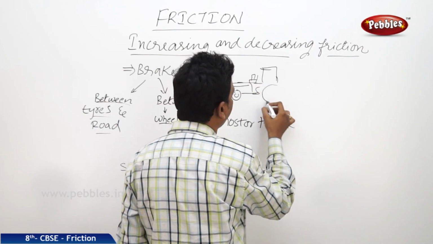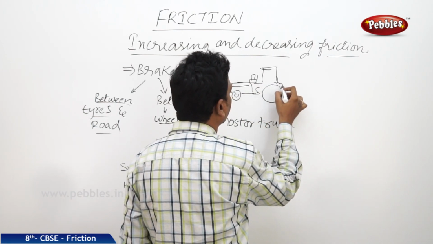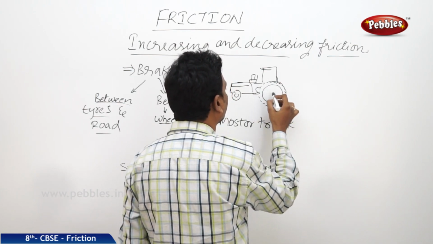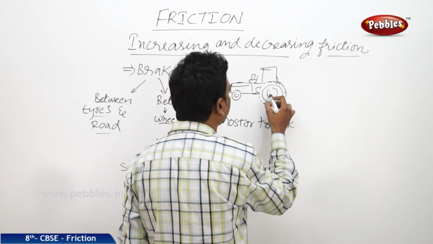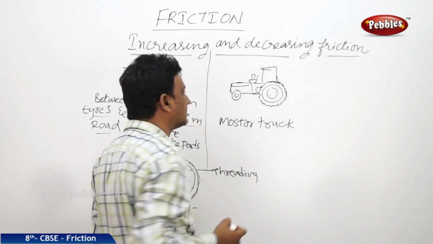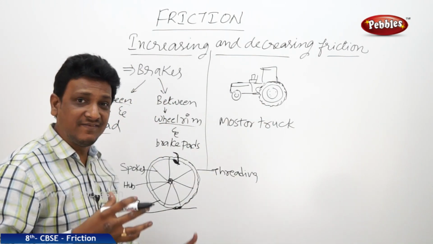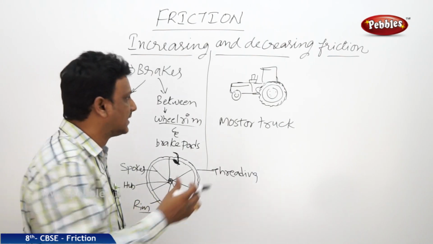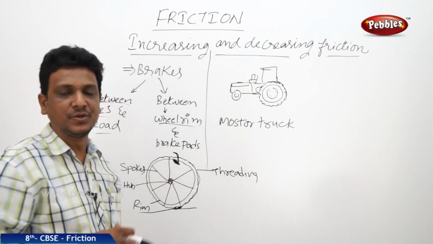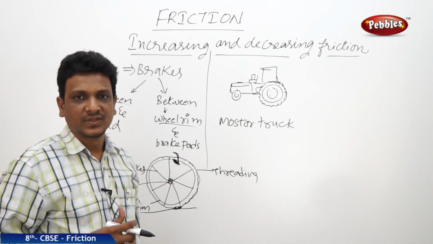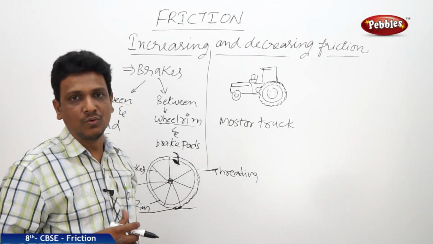The tractor will be having a tire like this, big tires. The back wheels will have heavy tires with heavy threading because the tractor will go into the mud, into the field. The field is so wet and muddy.